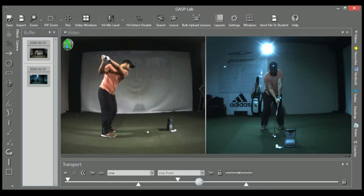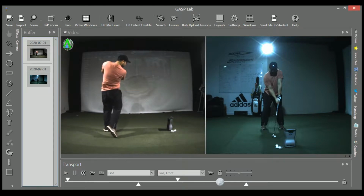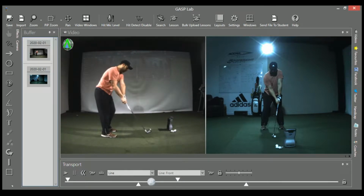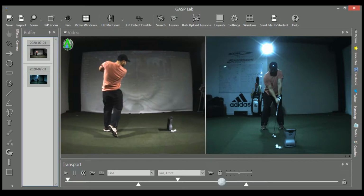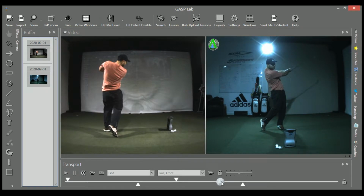Okay, so your arms and your upper body are really making some nice moves here. We just got to get things a little bit more in sequence. So notice how when you swing through this way, see how that left elbow starts to pull in and out? So if we hold it right about there, that club is right in the middle of your chest. See how long that is? Long, long, long. Right? So when the golf club can't release or break, your arms are long.